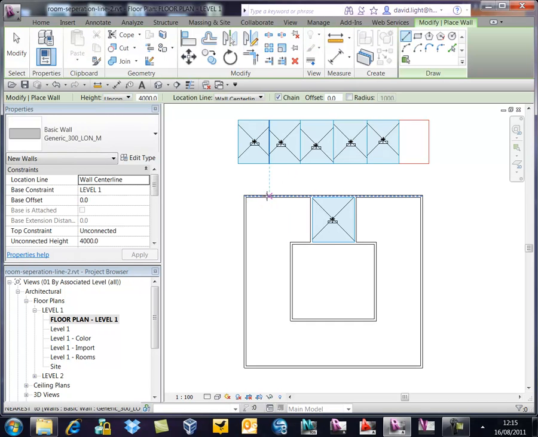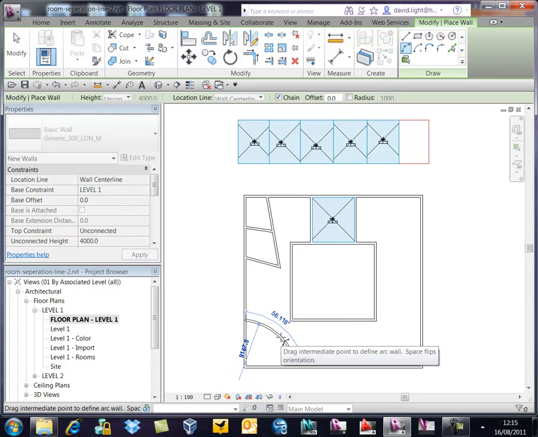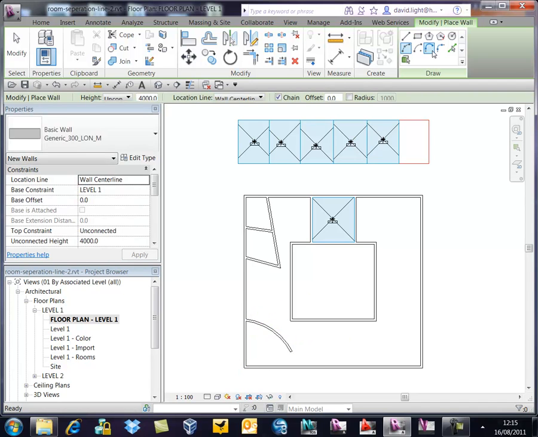So maybe you want to say actually it needs to go like this here. And that's going to fundamentally change the shape of the room down here. So if we go to an arc, and we'll make it a tangent arc, and then we'll divide the room.